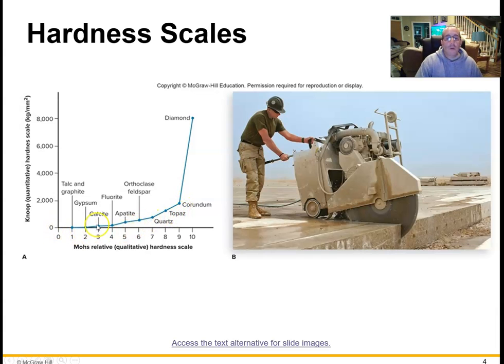So you see it starts at 0 and it trends up, and you see diamond is by far the hardest mineral that we have. And diamond is an interesting mineral because it's just straight carbon. It's one element. Graphite is also just carbon. They're made out of exactly the same material. They're just organized differently, structurally speaking. Those carbon atoms were deposited or formed in a way that was a little bit different in the two different environments in which they were formed, so they have very different properties.